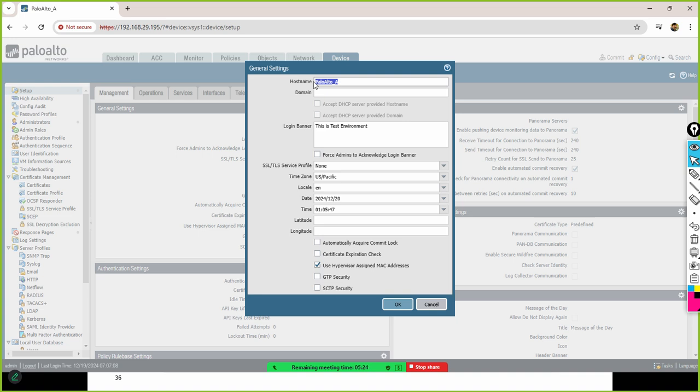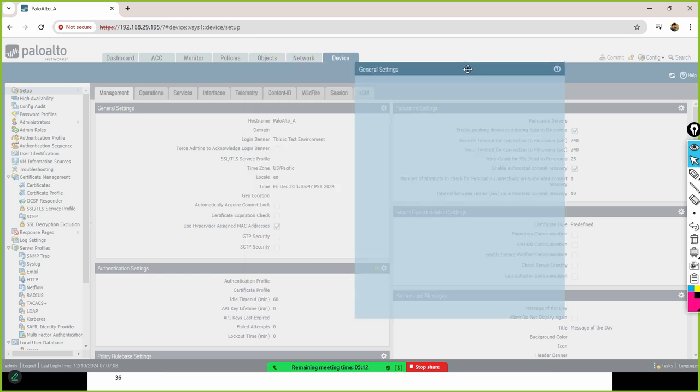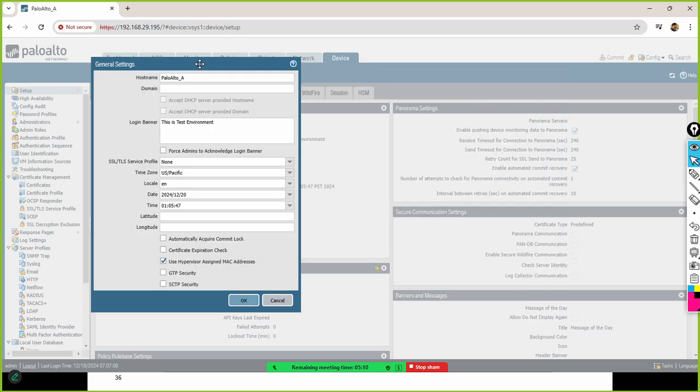If it is a new box, you can put your new host name here. You can put the domain name here. The domain name would be the fully qualified domain name, so you should put that here.